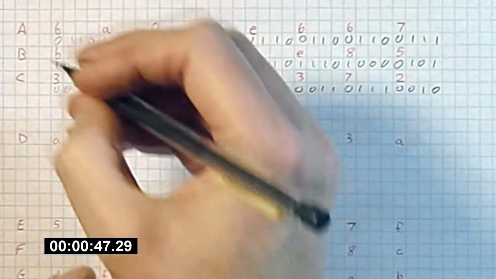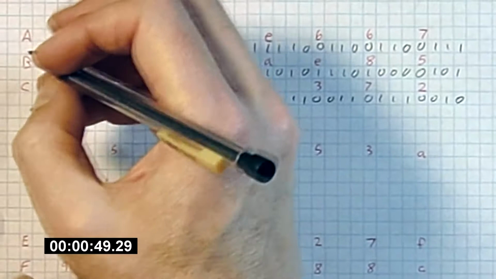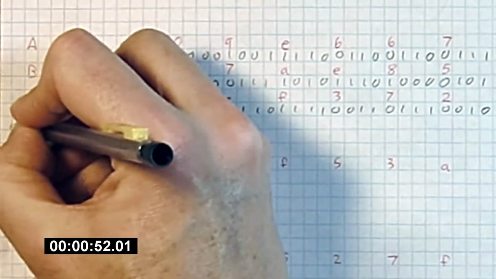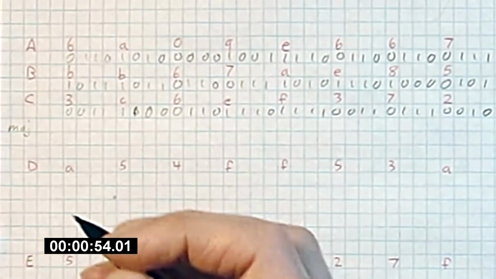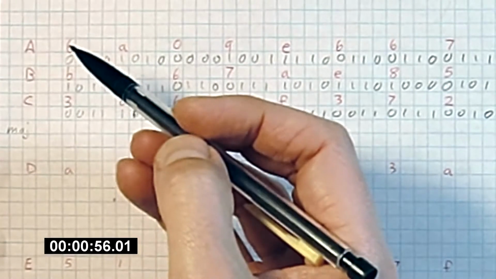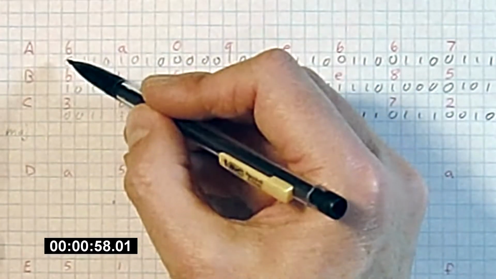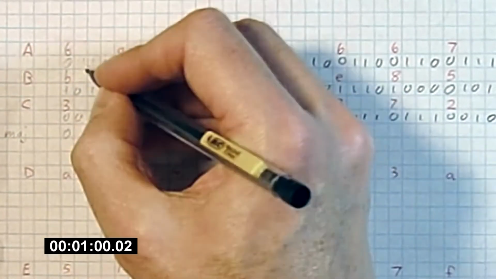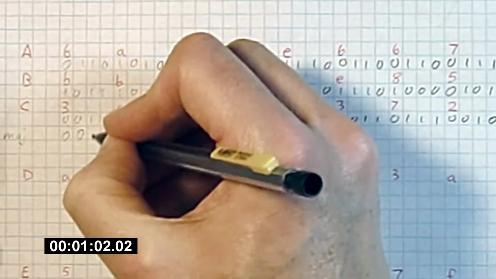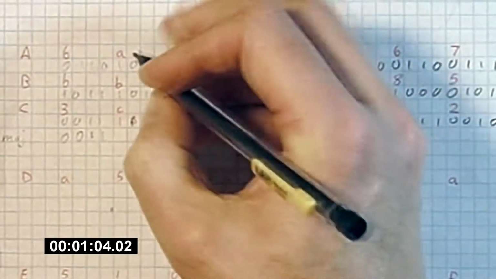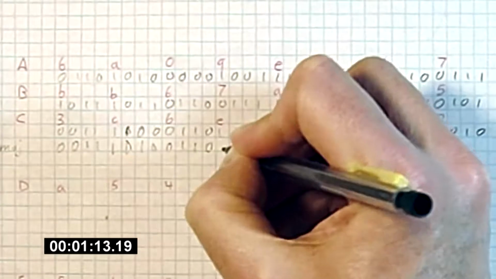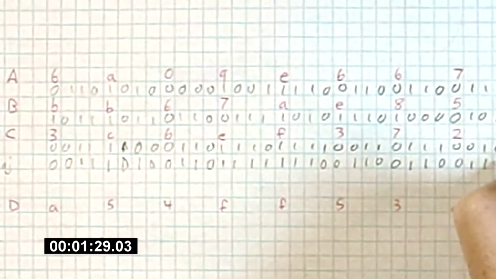Now for the first operation, we're going to compute the majority function on A, B, and C. What that means is simply we look at each of the 3 bits and see are there more zeros or ones. 0, 1, 0, there's more zeros. 1, 0, 0, more zeros. 1, 1, 1, ones win. 0, 1, 1, ones win. 1, 1, 0, 1.